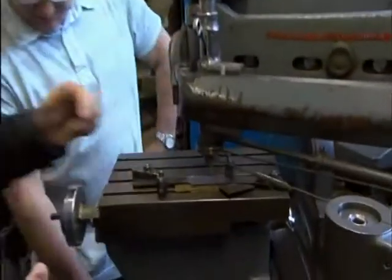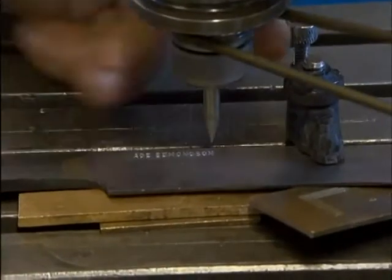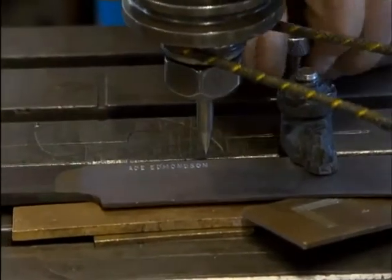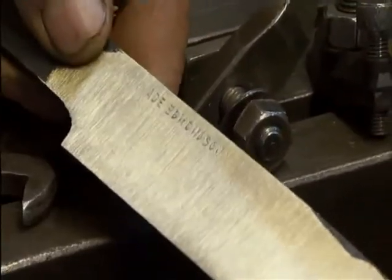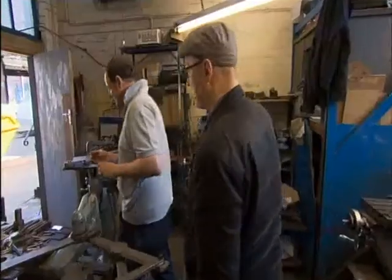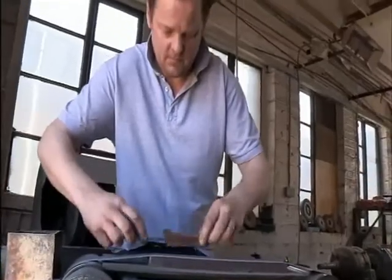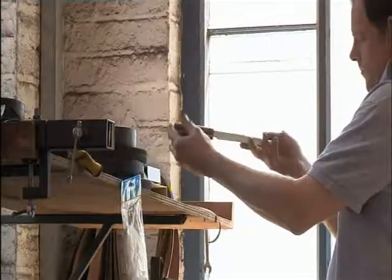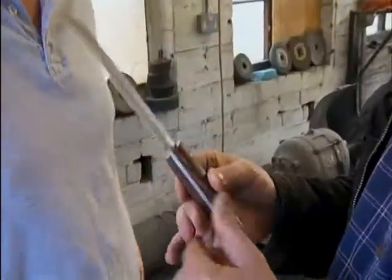I think we're done there, aren't we? Yeah, you're done there, mate. At times like this, you wish your surname wasn't so long. There you are, my friend — look at that. Shall we go and put a handle on it? With the handle on, it's back to the grinder for a final polish. A piece of artwork, that. All you have to do now, of course, is pay for it.